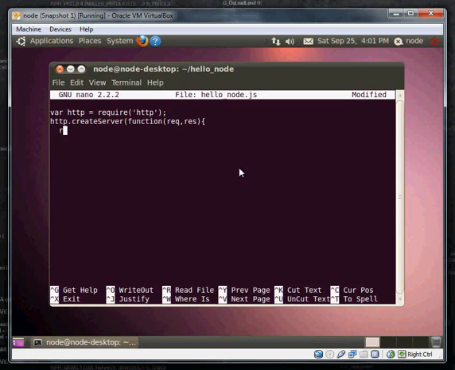And first thing we'll do is write the headers. Okay, so now the headers are written, and we'll put in the rest of what we want to say in the actual response. And we'll say, hello, this is Node.js from Node.com.